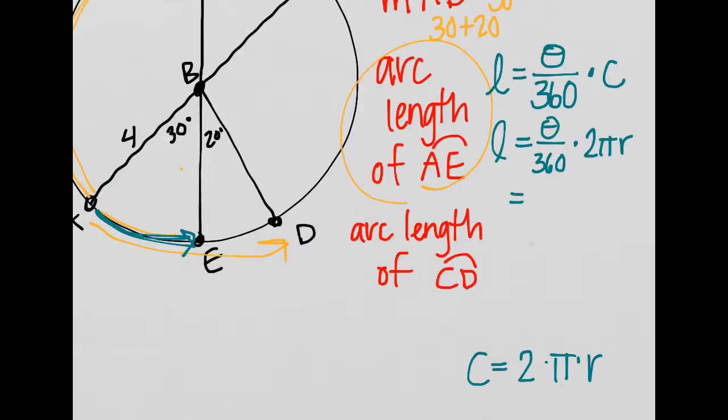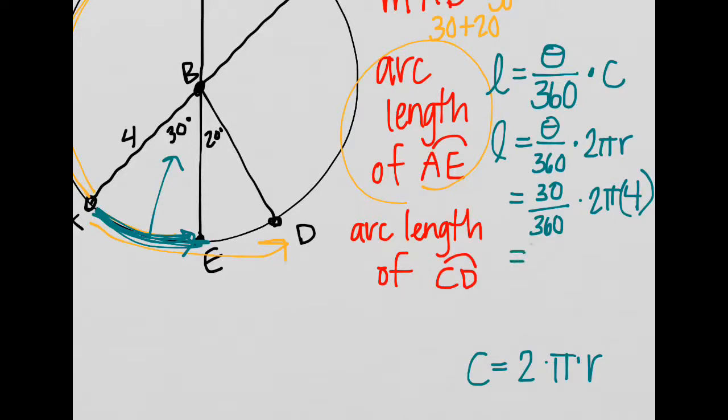Okay, now my arc measure here, for if I'm looking for arc length AE, I have to look at the degree measurement. So that would be 30 over 360 times 2 pi r. Oh, we know r is 4. Okay, so before we go on and actually solve for that, often you will be using pi and it will ask for an exact length. Just leave it in terms of pi as though pi were an x, and then you don't have to worry about it. You could multiply by 3.14 and get some decimal, but for our purposes, we're going to leave it in terms of pi, and I'll show you what that looks like.